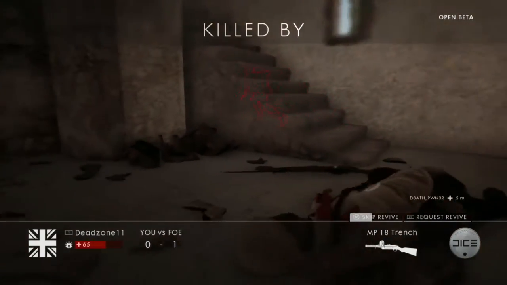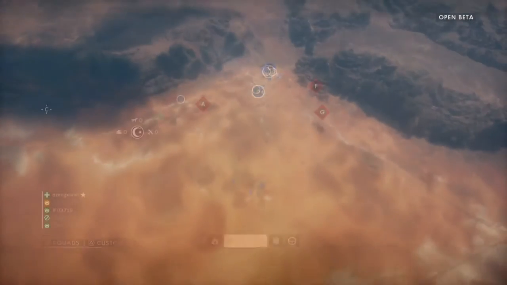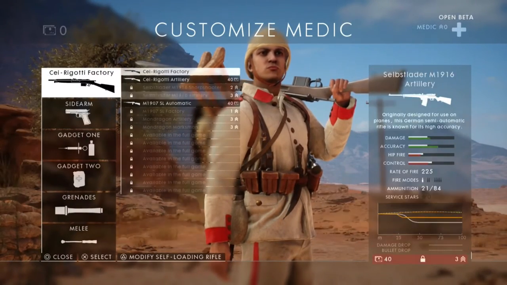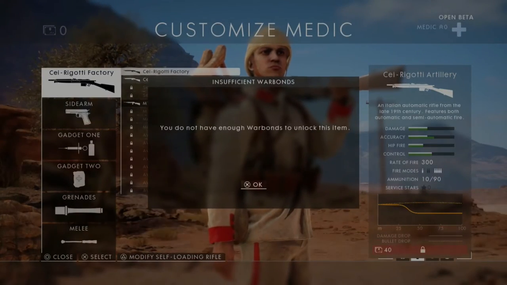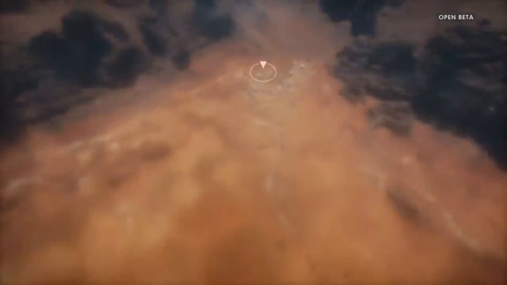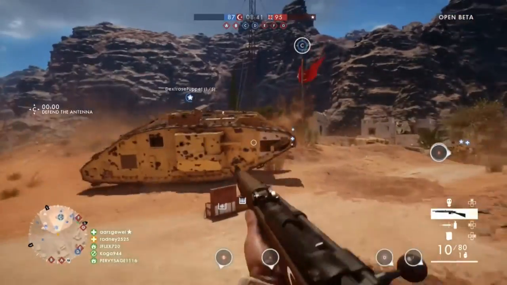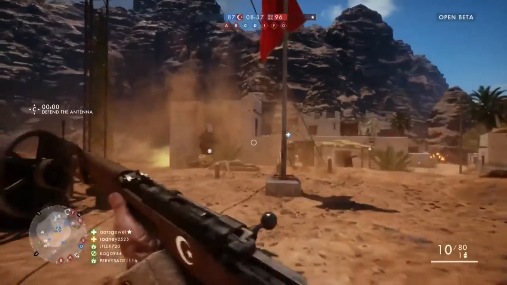Objective Charlie. Okay, so the medic class is not a good class for me. I'm gonna try one more time. But can I customize? What the fuck? Why is this gun more powerful? You have enough. Oh, I need war bonds? Okay, that makes sense, because war bonds were a thing in World War II. So it makes sense that it'll be in the game. I'm a fucking tank, yes. I'm gonna try one more time the medic class.